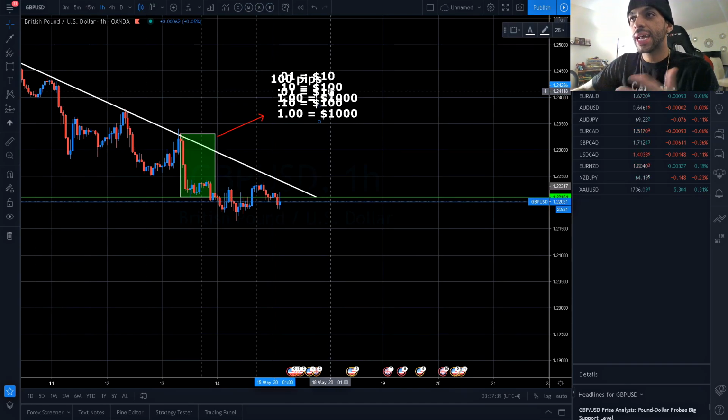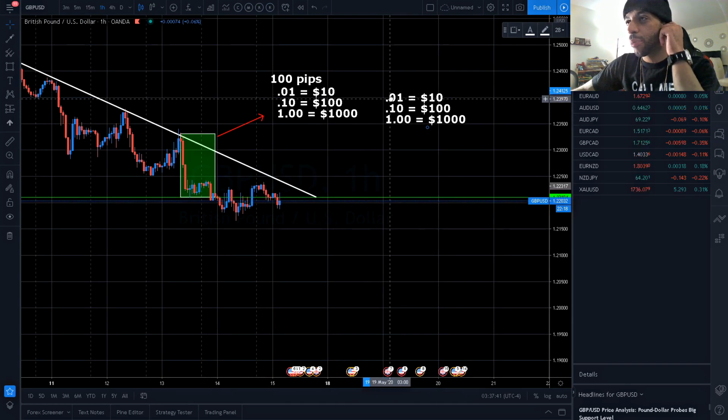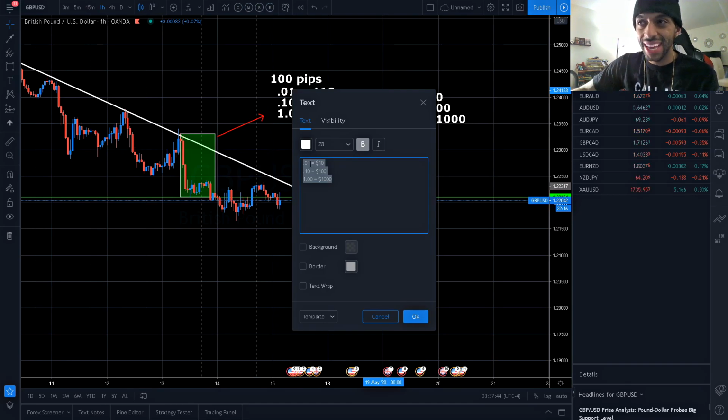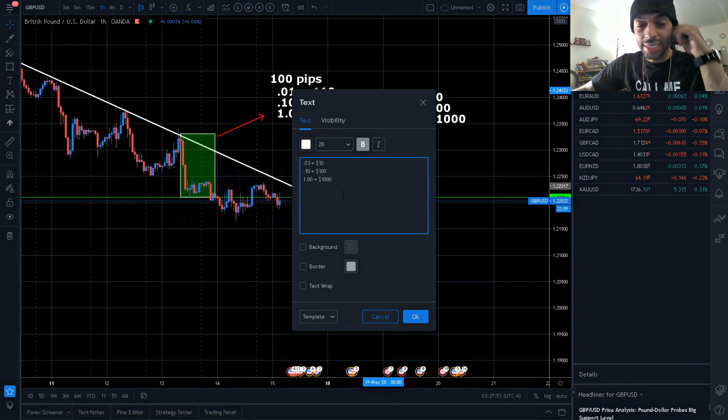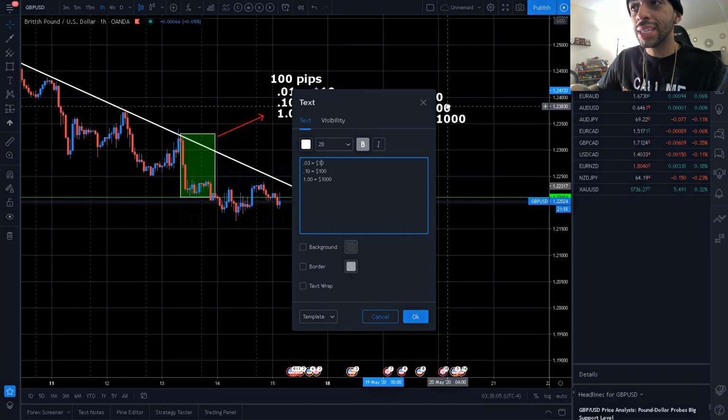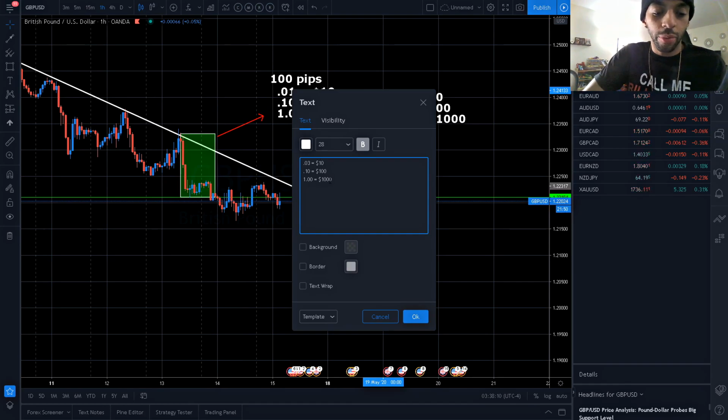Now, here's another question that I often get. Obviously, I broke it down into simple terms by the tens, right? But let's just say, for example, you did a 0.03. Very simply, it's the same exact thing. We know that a micro is 10 cent per pip, right? A 0.01 is 10 cent per pip. A 0.03, very simply, would be 30 cent per pip. So that will bring you at a $30 gain.